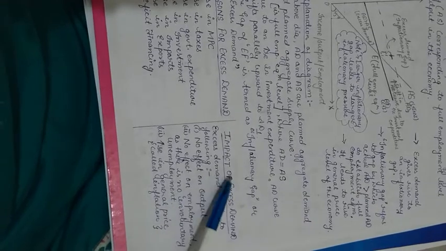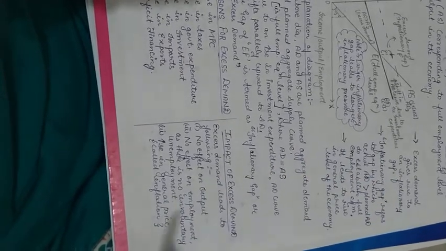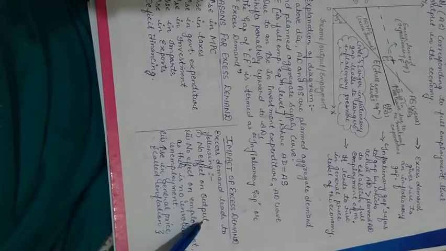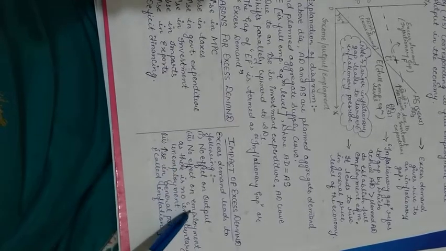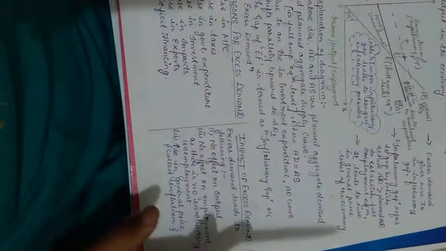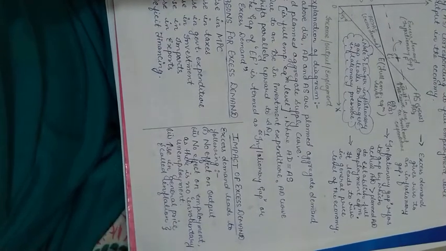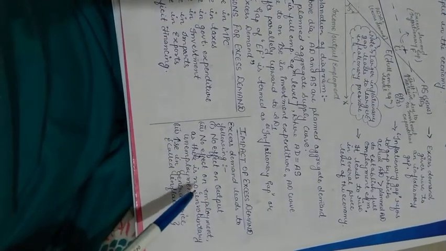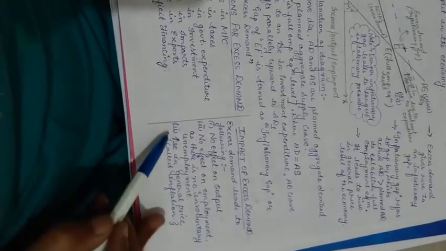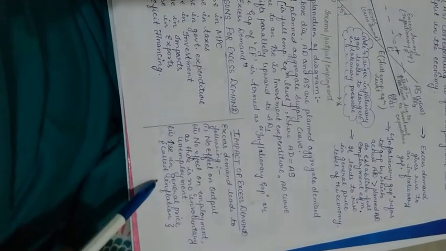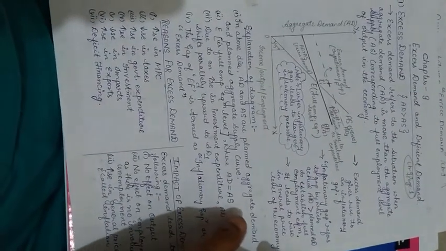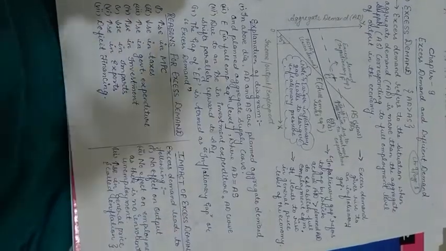Here is the impact of excess demand. What are the effects of this excess demand on the economy? It does not have any effect on output, because we are already at the full employment level. It does not have any effect on employment, because there is no involuntary unemployment existing. All people who are willing to work are employed. The main effect is an increase in the general price level. That is called inflation, and we have to fight against this inflationary gap through fiscal and monetary policies, which we will discuss later in the video.